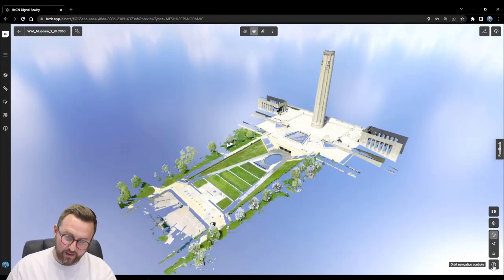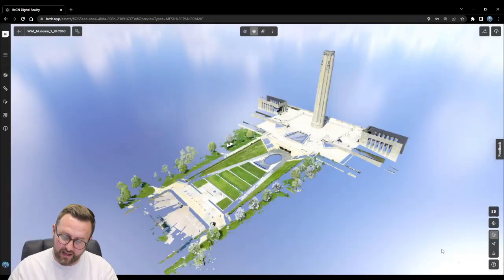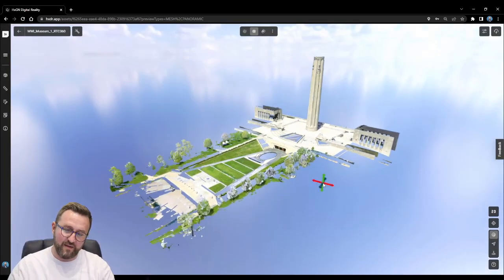Plus, if we click on this little help icon, this gives us all the tips and tricks of how we can actually navigate directly through. So if you're brand new to the platform, you can easily find exactly what you need to do and where you need to go using that little help functionality. So that is everything that we need to know in terms of navigating and moving around our asset and changing our visualization settings.